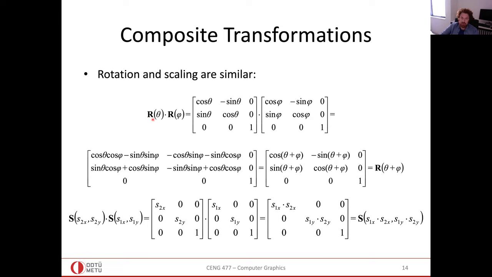Similarly here, if you will do a pair of rotations, first with phi, then with theta, you can just use this matrix with two parameters in it. But again, don't worry about it. You just do your rotation with theta and the same pattern with phi instead of theta. So it leads to this output. For scaling, again, as you expect, you will scale twice, first with S1 and then with S2. So essentially you will have S1 times S2 amount of scaling.